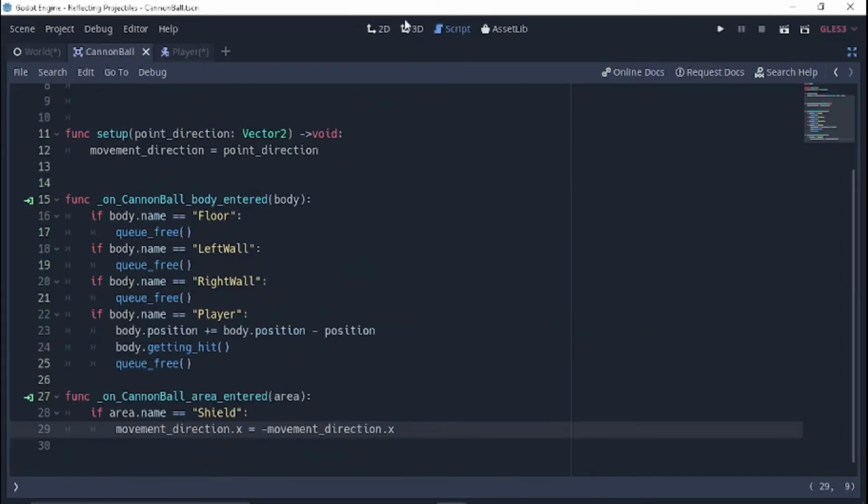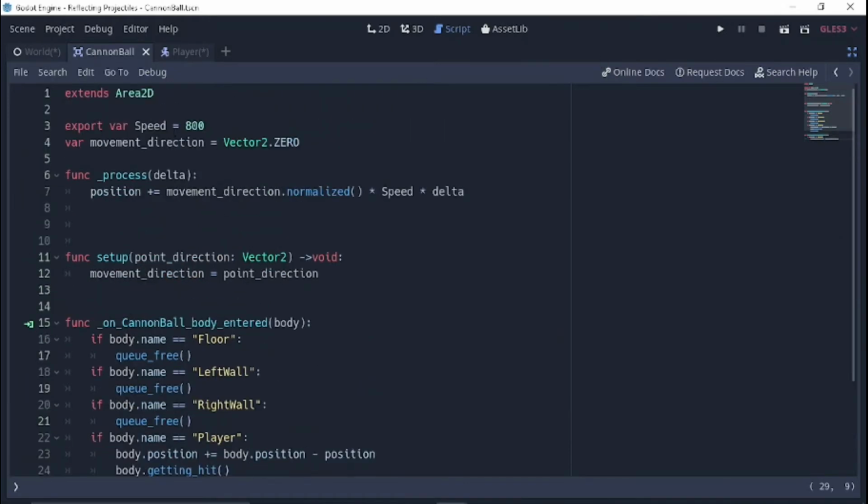Now let's take a look at the cannonball script. Again, it's just an area 2D, nothing special, but we do give a variable for speed that we're going to apply, and normally I would call this motion, but I called it movement direction just because of a method I was following from another Godot tutorial that helped me to understand how to determine projectiles' trajectory based on the raycast 2D and the point at which the raycast detects something that it's going to shoot at.